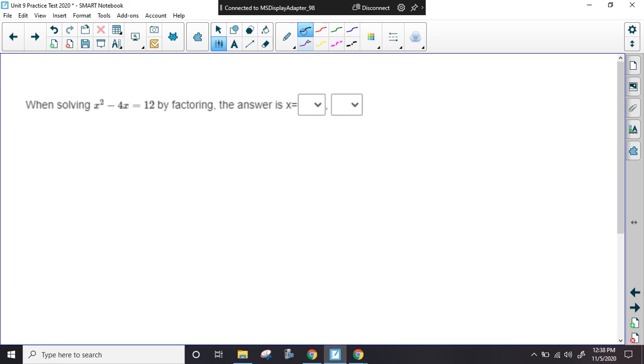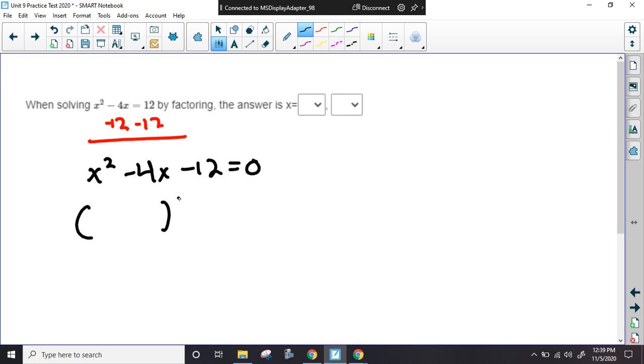All right. And I had somebody in fourth block yesterday ask a question because they were out on Monday when we went over this. I'm glad they asked it because I looked at homework grades for both classes, and a lot of people were getting confused about what was the final answer. Okay. First thing we do is subtract 12. So we have x squared minus 4x minus 12 equals 0.